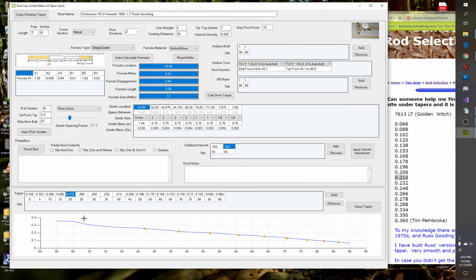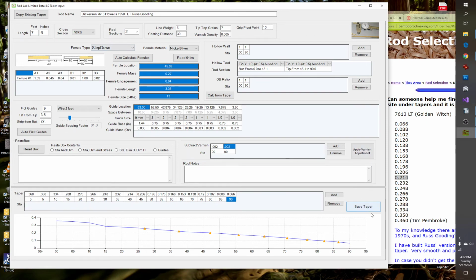And then 272 becomes 278. And then 286 becomes 288. 308 becomes 334. 353 becomes 350. And 358 becomes 360. Oops. 360. So now I've added all this information, and this is all correct, I believe, for this taper.